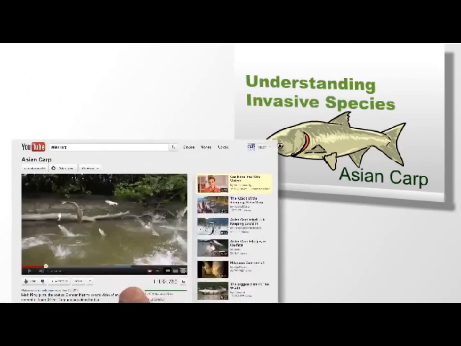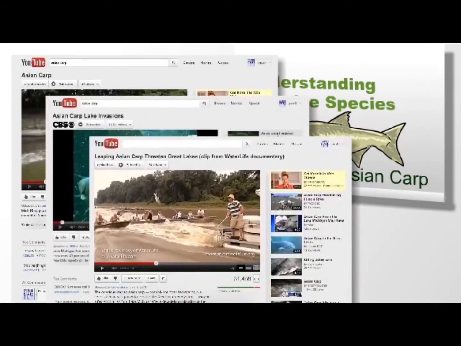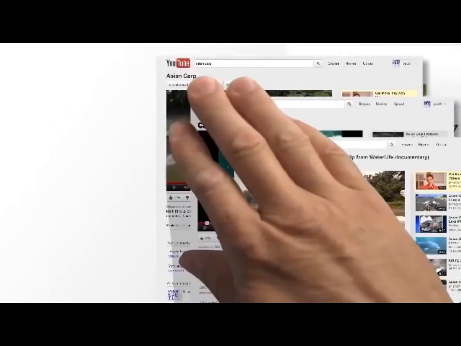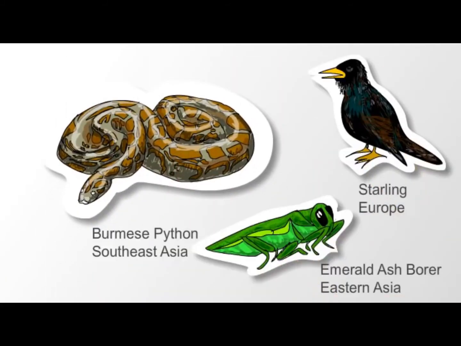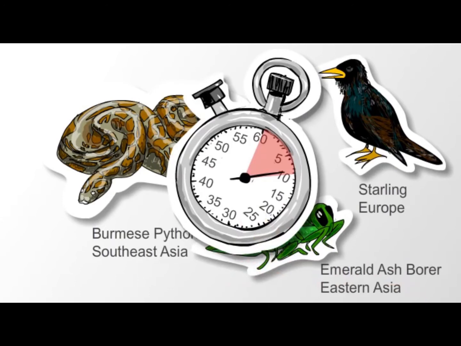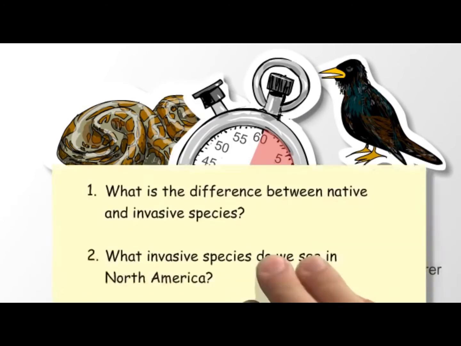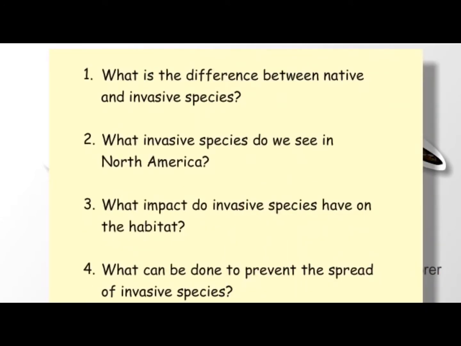Instead of lecturing, you post a few YouTube videos about Asian carp. You also produce a video of your own in which you show some photographs of other invasive species and talk about their origins. You want to keep each video interesting, so you keep them under 10 minutes each. To help trigger discussion, you also include some questions that you will be asking students to think and talk about during your next class session.